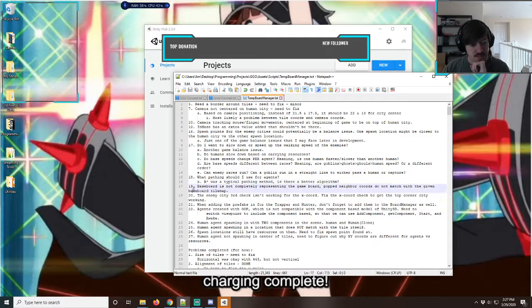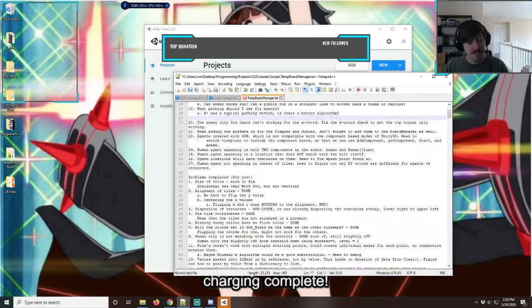Point number 19. Baseboard is not completely representing the game board. Pop neighbor coordinates do not match with the given baseboard tab map. That's been fixed. We were able to figure out the problem and fix this particular issue, so this is done.